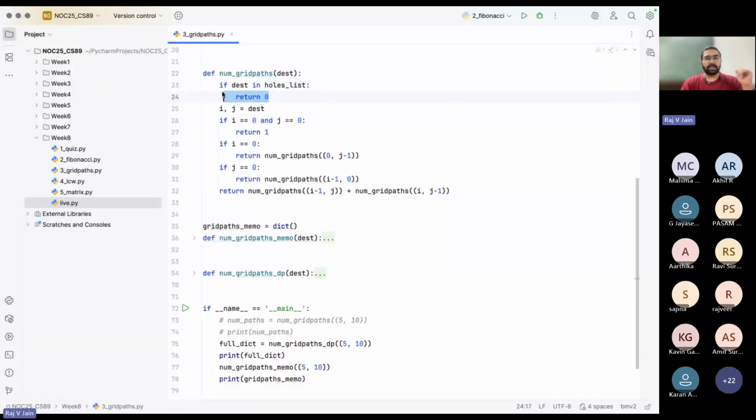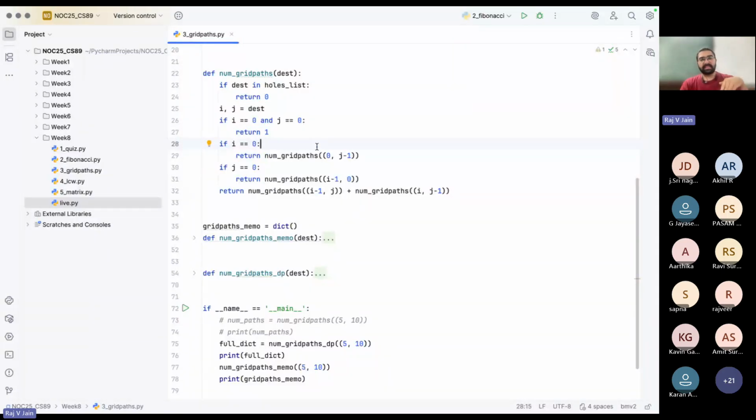Now we have the xy coordinates, basically i and j, for the destination. If i is 0 and j is 0, then it is just one single path, a self loop basically, from 0 0 to 0 0, just one path. Then when i is 0, that's basically your column, your y-axis sort of.